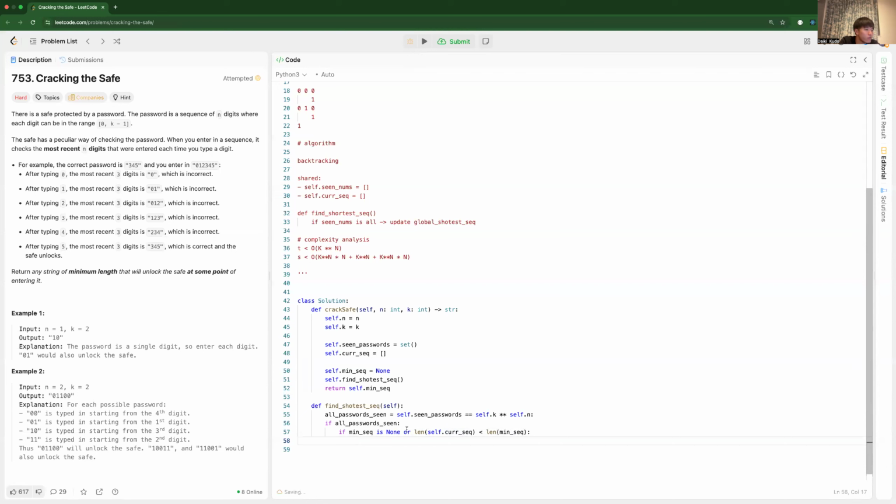If yeah, this is met, I will update current seek when self.miniseek. Okay, current seek. Yeah, okay, good. So in this case, the current seek string, sorry, let me make it mini seek string just in case.